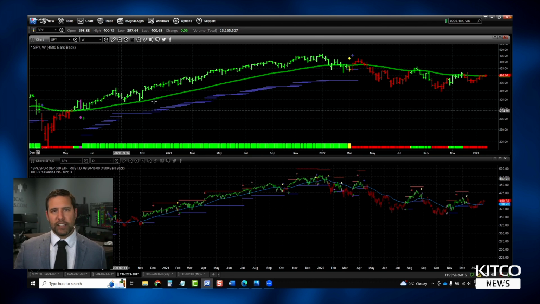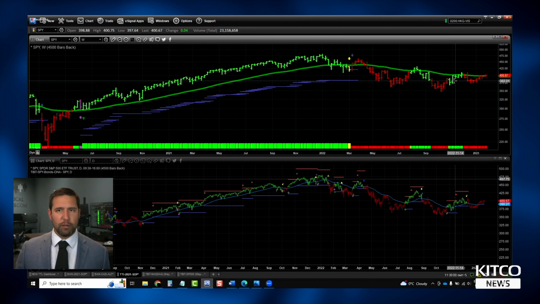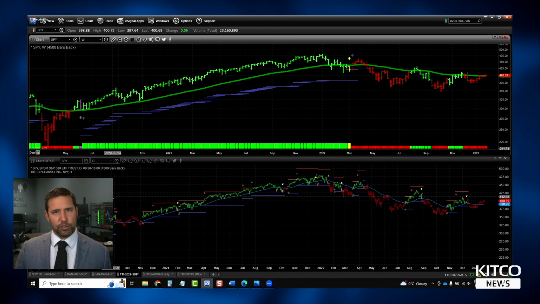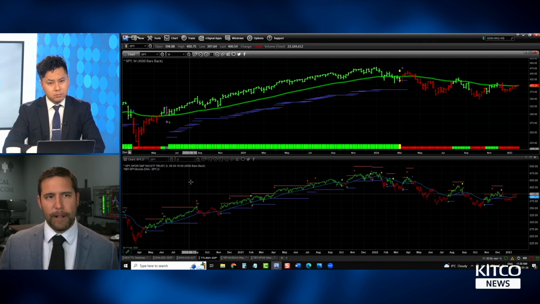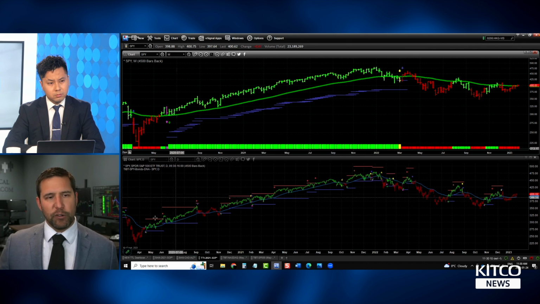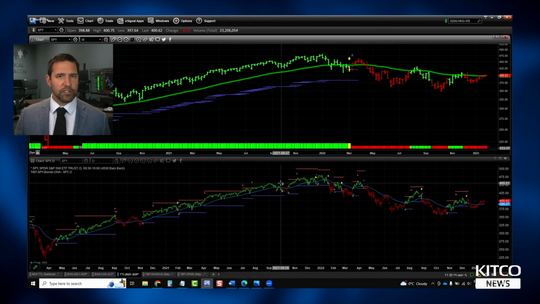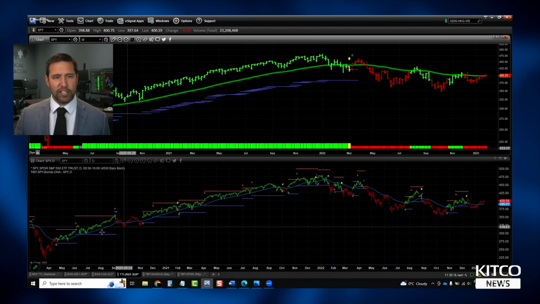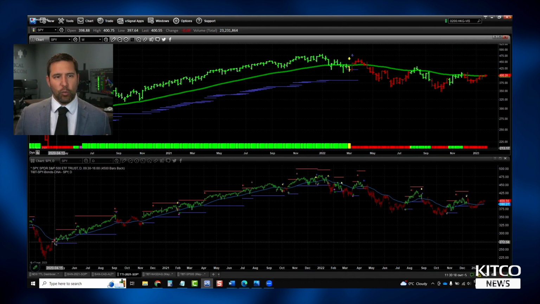So understanding these big phases: in a bullish phase you want to be in, in a bearish phase you want to be out. When we break it down to a shorter-term time frame, to answer your question of when we get in and out, as an investor you can use these types of investing signals. But if we drop down to a shorter-term trader, this is my CGS strategy, the Consistent Growth Strategy, trading the S&P 500. We can get long when we've got buy signals.